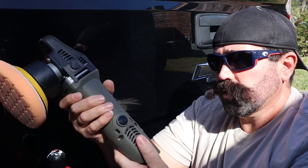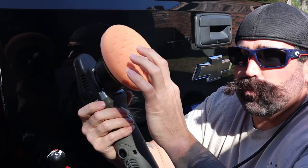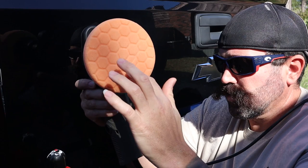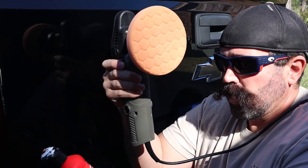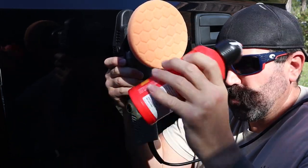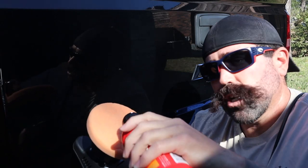And today we're using the Torque. I got a little kit. It's like 150 or 200 bucks off Amazon. Came with a bunch of pads. I'm gonna be using the orange pad. That's one of the roughest pads that's in that package. And the Griot's Garage Correcting Cream. This stuff is amazing. It's almost gone. I think I used almost the whole bottle. So I'm just gonna apply a few drops to the pad, put it on the paint.